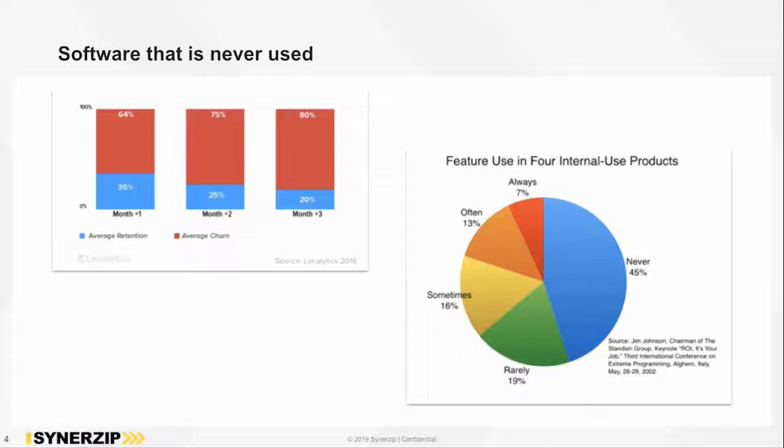So this is about apps. So when a user downloads mobile apps, within the first month, 64% of them abandon it, and by the third month it's 80%. And I can imagine, because I have so many apps which I have downloaded which I have never used. So I can imagine the magnitude of the problem of abandonment of apps. A similar survey was done even before, it's even dated way before, but still things might not have been any different. I could not find something which is more recent.